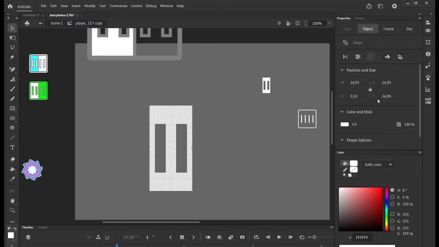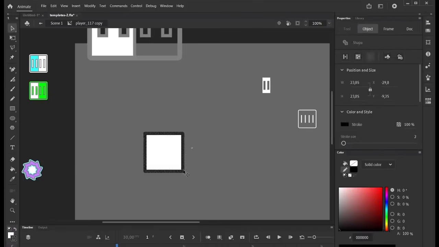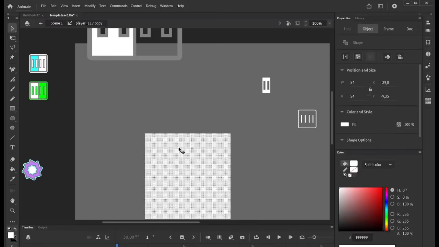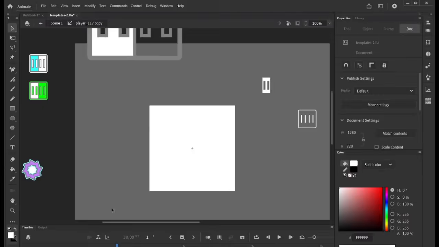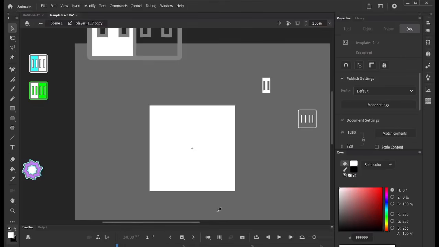I think the basic cube is, and this is not exact, so I don't expect you guys to do exactly the same shape, but I start with a cube that's 54 by 54. This is just the shapes that's in Geometry Dash. I can align it to the center. I can show it as an outline, and then from here I can play around and do pretty much any shapes we want.